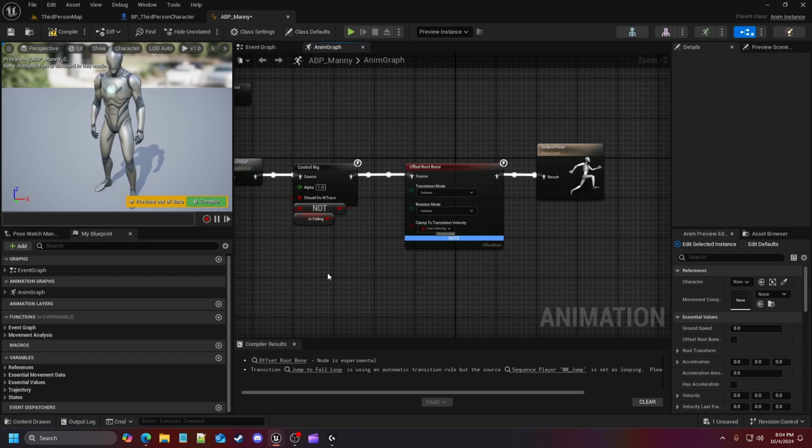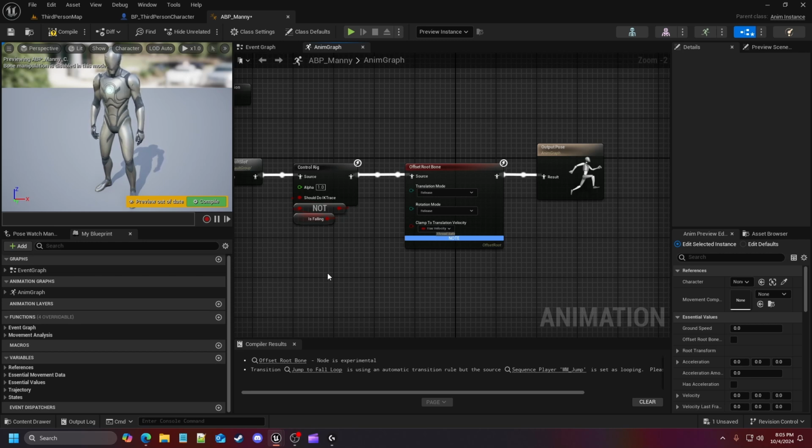So it is finally time now to get into the anim graph. I hope you're excited like I'm excited for this, although I'm partially excited but also partially anxious, because this is one field that I've never been good at. Like I've mentioned in previous videos, I'm still pretty much noobish when it comes to Unreal Engine and whatnot.